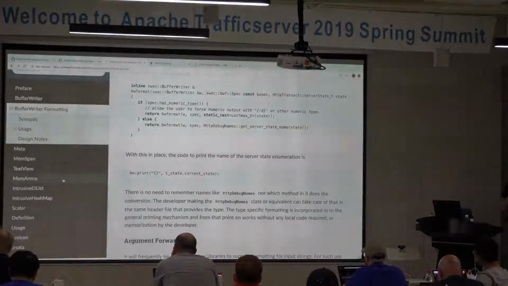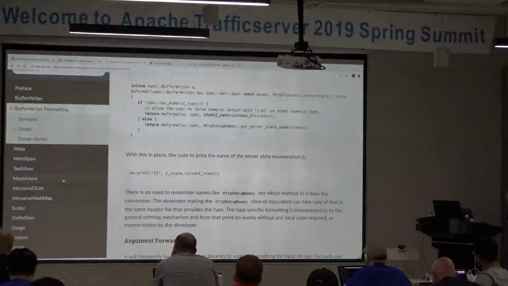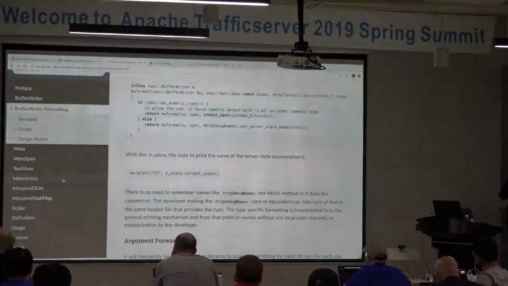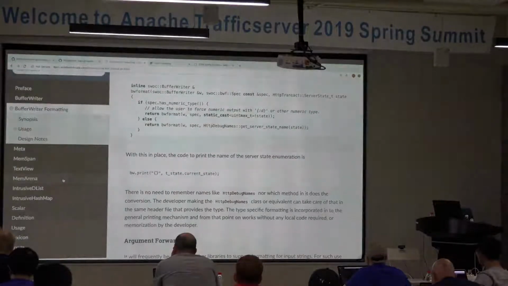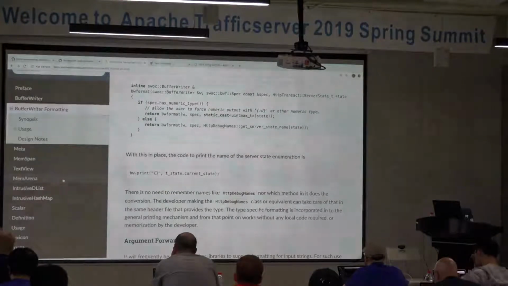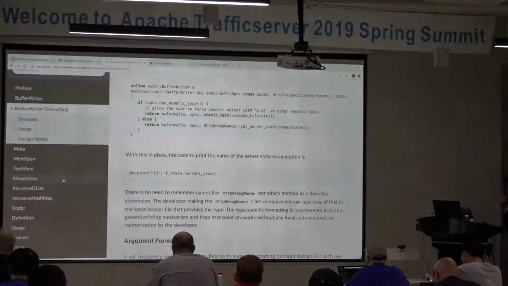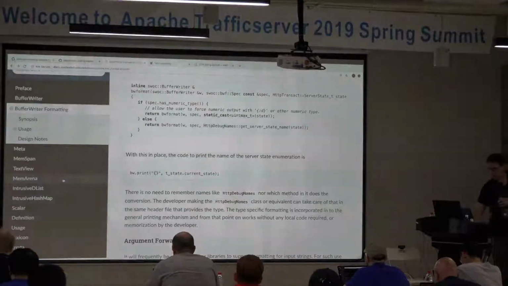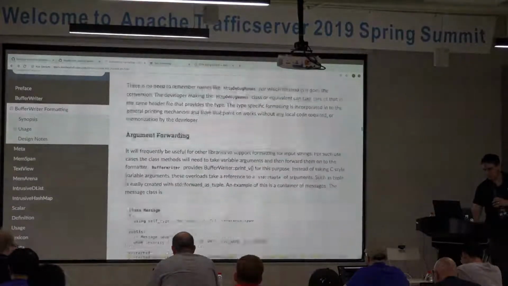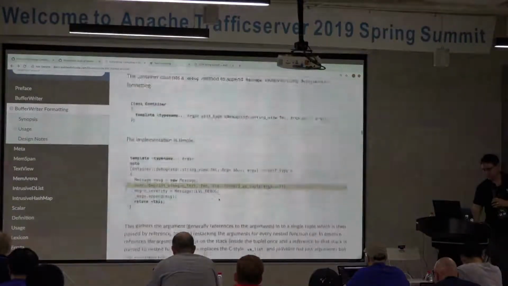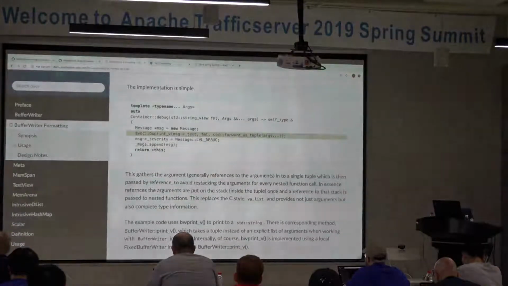So yeah, I'd like to consider bringing this in as a third party like we do YAML CPP, where I publish libswoc as a separate repo, and then we just copy it in as a specific release. Any questions?